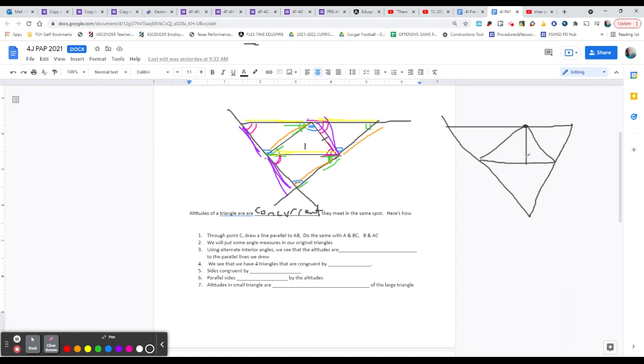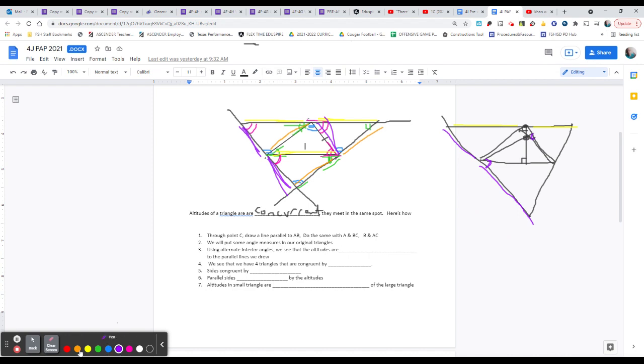Okay, I have an altitude right here at 90 degrees. Here I have an altitude at 90 degrees. Here I have an altitude at 90 degrees. They all meet in this spot, okay? Now remember, this yellow line is equal to this yellow line, and we're also going to have a 90-degree angle here. So this altitude here in this small triangle is a perpendicular bisector in that big triangle, okay? And ditto here. So this altitude right here has a 90-degree angle here. So it's also going to make a 90-degree angle there, okay? And this side being equal to this side. So this altitude is a perpendicular bisector there, okay?